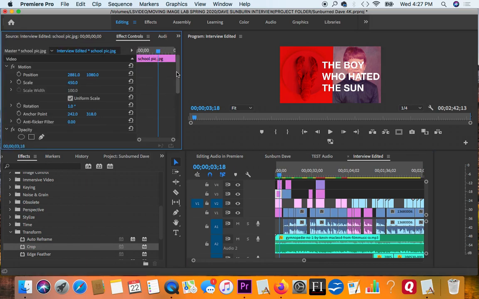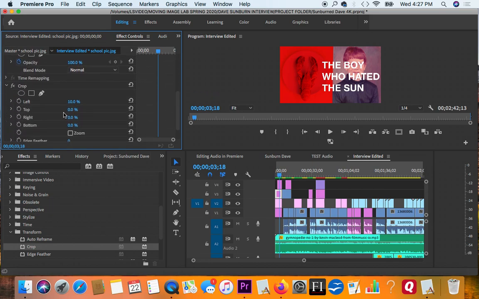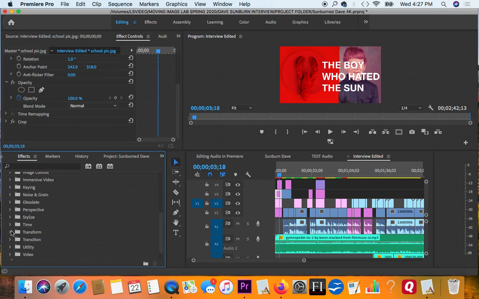All right, so when we look at the effect controls here, here's your crop effect, and you just kind of pull left and right, and it's just like it sounds. It crops, and you can crop top, bottom, left, right. It's great. You can feather the edges. I love cropping, but we're here to actually talk about audio effects.